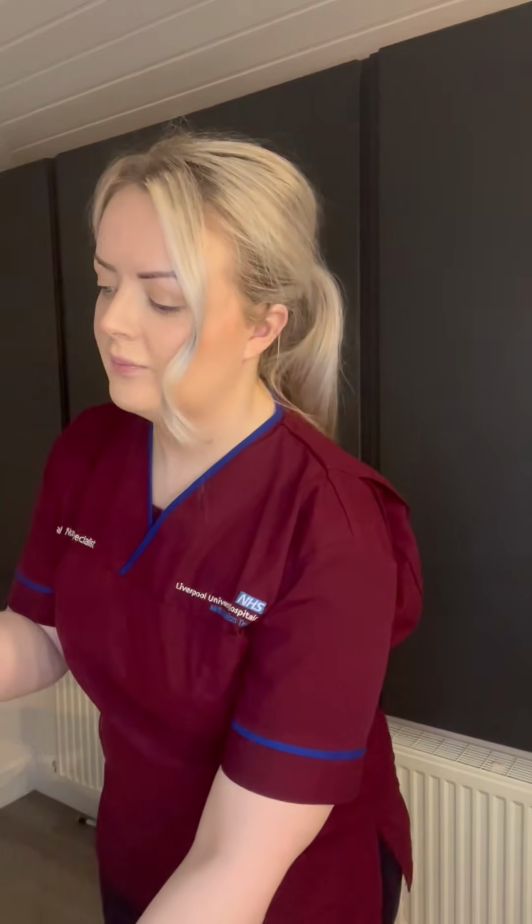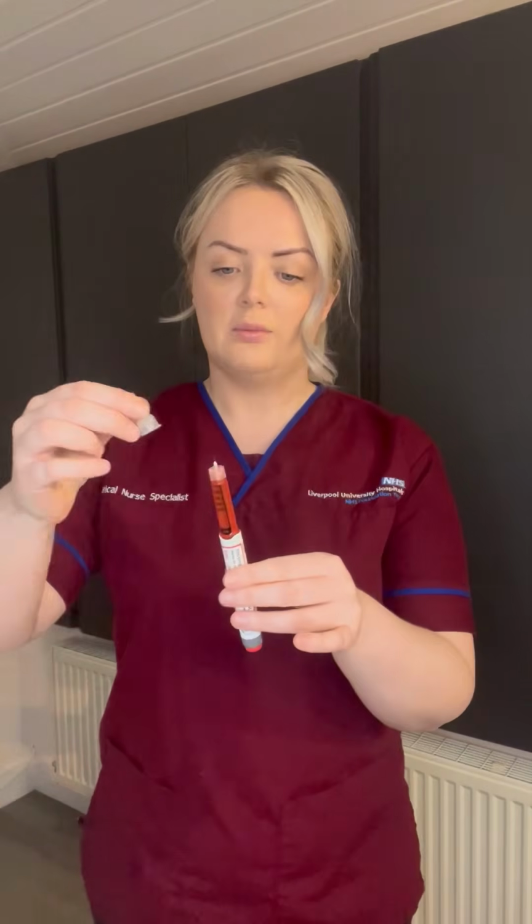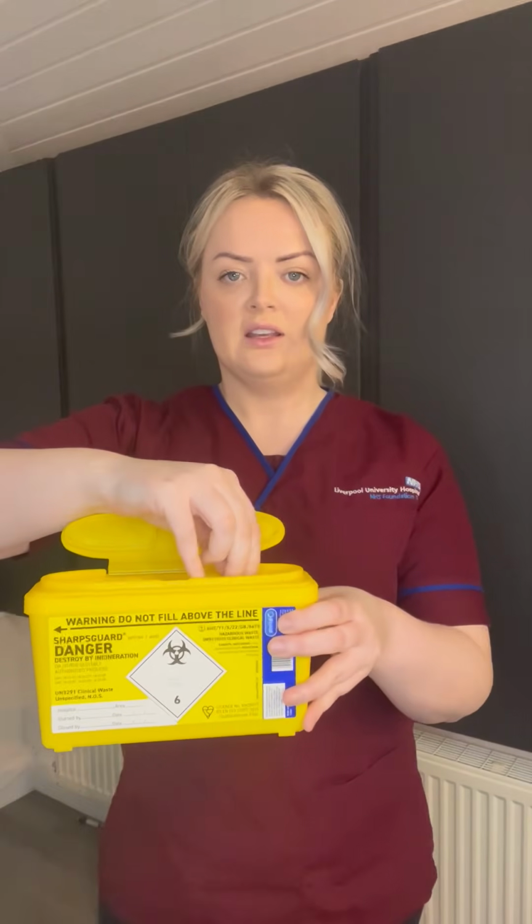We would remove it. As you can see, that needle is still exposed as it's a non-safety needle. So then what the patients will need is their own little sharps bin, which should be at the end of their beds or available to them when they're administering. They can apply the cap back on and screw it off of the pen and dispose of it as such in their sharps bin.